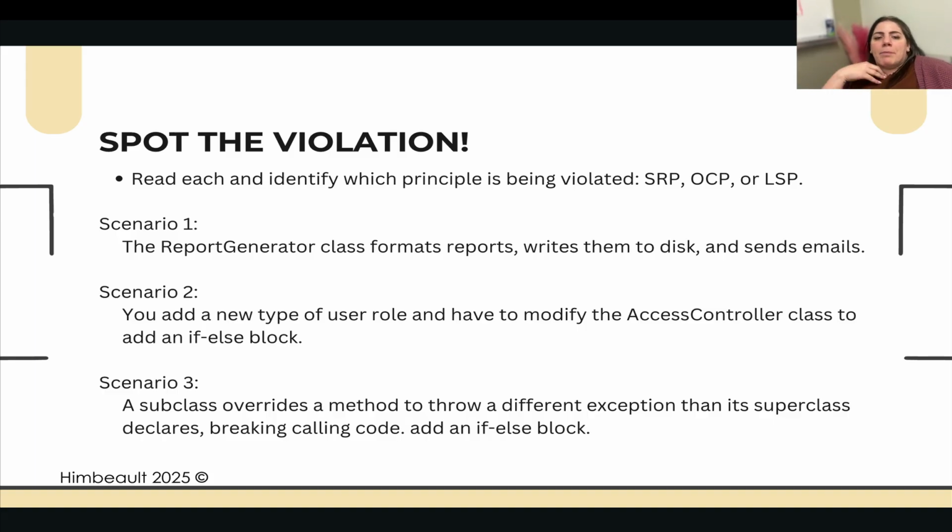Now, on your own time, I'm not going to go through all of them right now. I think that these are things that you should discuss with your peers or with GenAI or with your instructor in class. But you can read through each of these scenarios and identify which principle is being violated in each, given the 3 that we know. So it will either be an S violation, an O violation, or an L violation. It won't be I or D yet. 3 scenarios written out.